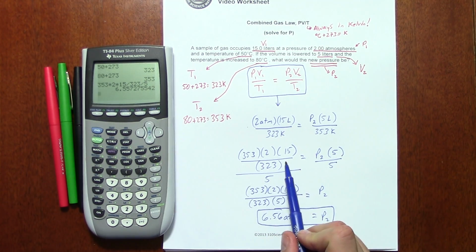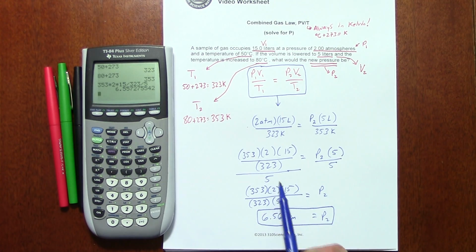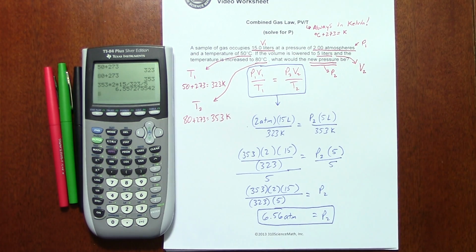So if I have a fraction and I divide that fraction by 5, then the 5 goes down here, and then, you know, solving this out is a piece of cake thanks to the handy dandy calculator. Okay, so that's the combined gas law problem. We solved for P2, we are done, and you need to practice. So make sure that you solve enough of these kinds of problems until you get consistently correct answers. And if that's true, that's good evidence that you've got it down. Okay? All right, that's it for now.